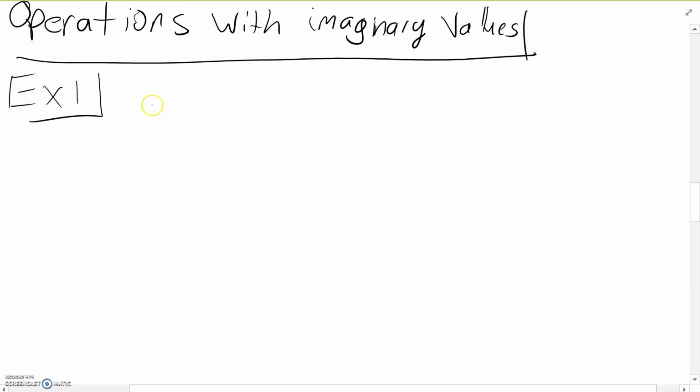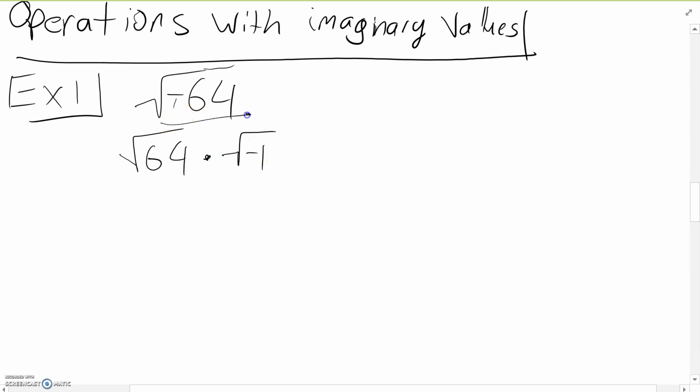We're going to deal with the square root of negative 64. This is really where i comes from. It's where it comes into play when we have a negative inside the square root, okay? This negative inside the square root is our issue. So what we're going to do, and you can just trust that we can do this, is take the square root of 64 and multiply it by the square root of negative 1. We're essentially taking this and breaking it down into 2 parts. Totally legal, totally valid. No mathematical errors there.